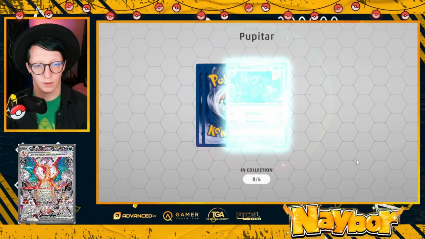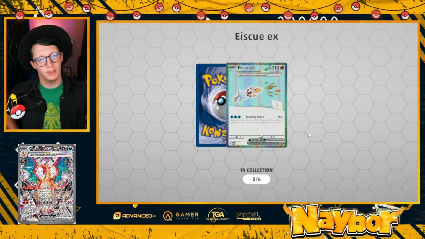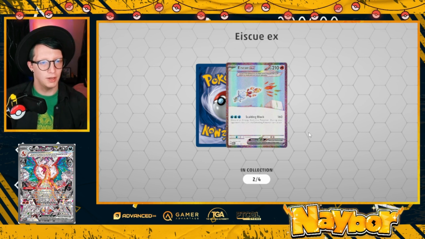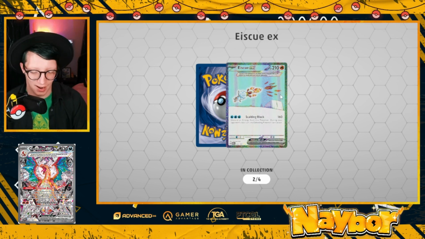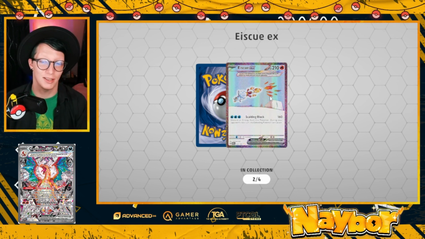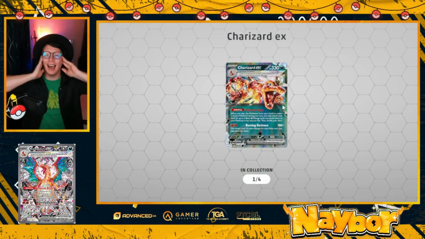Linoone. Reverse Pupitar. How do we get two of these IceQ? There's not another creator on this earth that's gotten two of this IceQ. IceQ Secret Illustration Rare. I mean, I'll take it. I'll take it. Did we get a Dark Charizard afterwards? No way! Let's go! We got it!